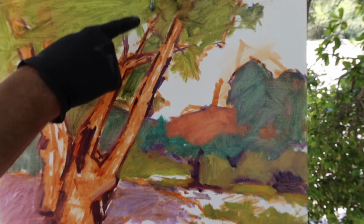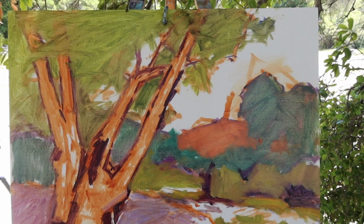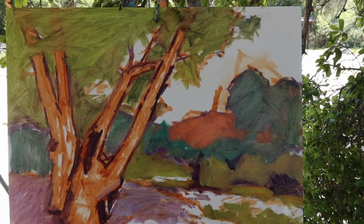Well, that area in the tree looks really nice. That break in the tree looks really natural. Oh, thanks. Cool. I'll be sure not to paint over that.